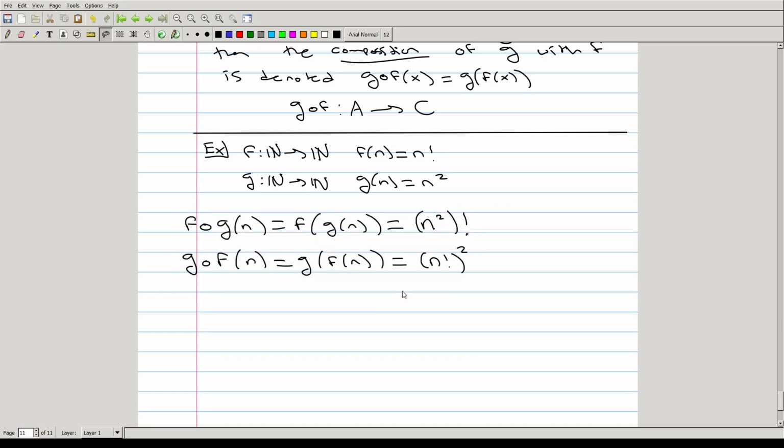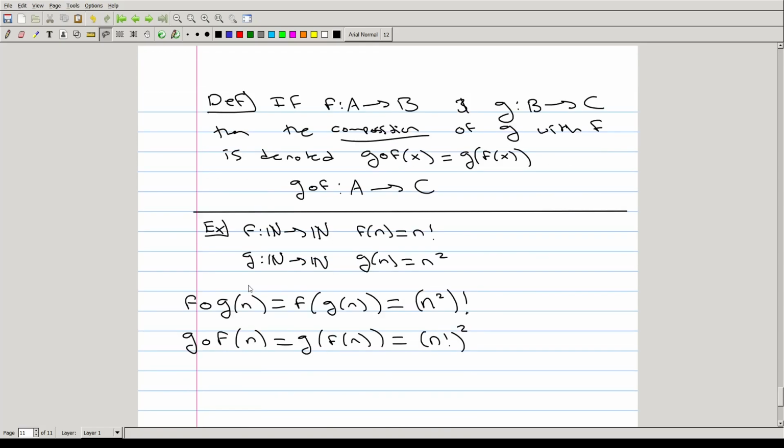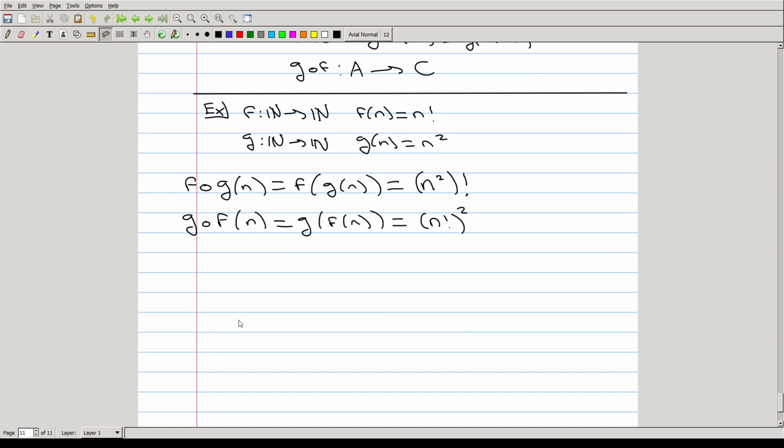And looking at our definition before, it's not always going to be possible to form the reverse composition, but it is possible in this case because the sets A, B, and C are all the same set. And this example also points out the fundamental point here: if we can switch the order of a composition, we get a different function in general.